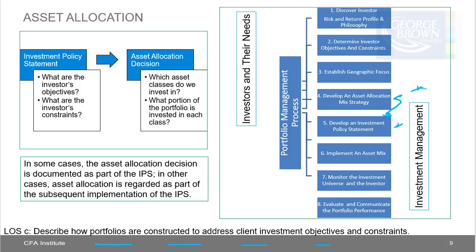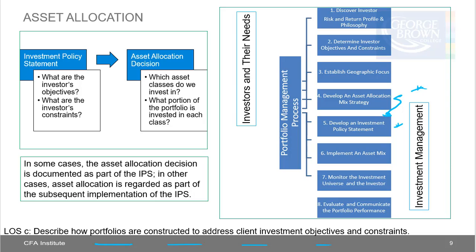Anyhow, strategic asset allocation is the long-term mix of assets that is expected to meet an investor's objectives. Again, strategic asset allocation, long-term mix. Strategic asset allocation is a decision that has a great impact on the long-term returns on a portfolio. Although the strategic asset allocation should meet the investor's objectives over the long term, the investor can potentially increase returns by exploiting short-term fluctuations in asset class returns.